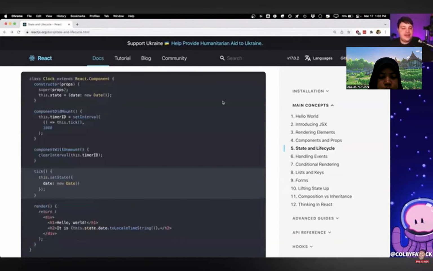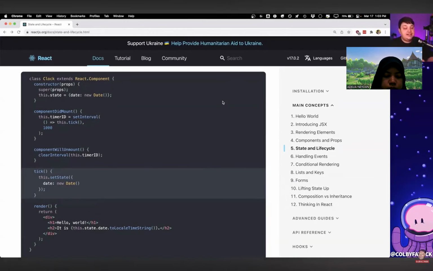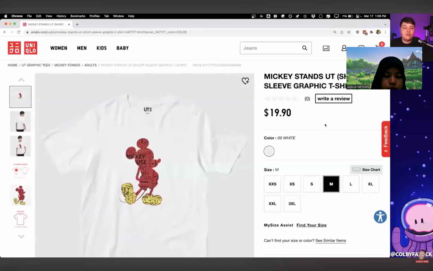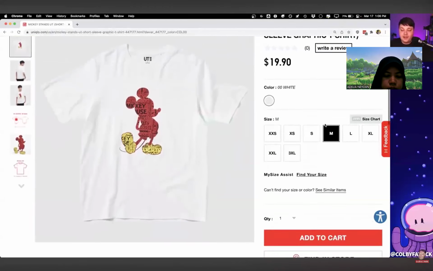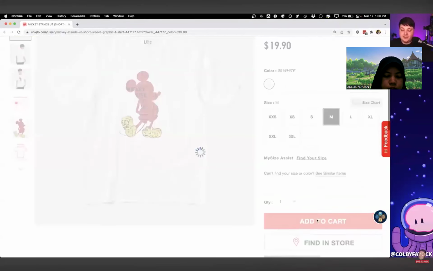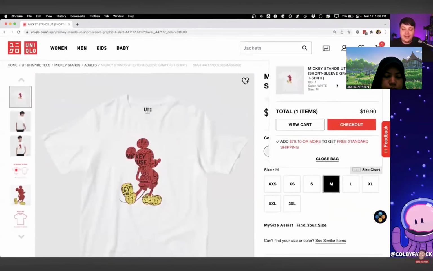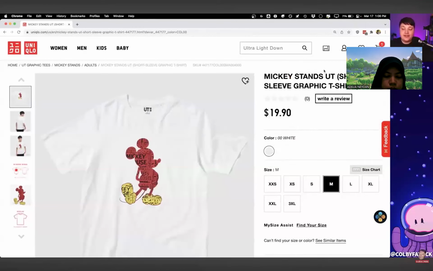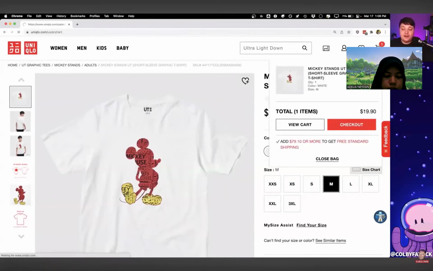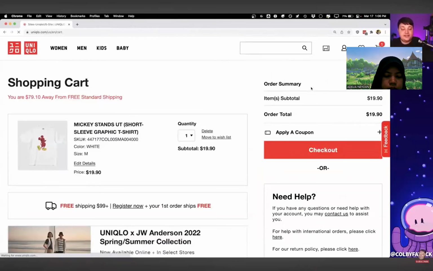In the example in React's documentation, they use a clock where every time that clock ticks, it wants to update the stored value, that time reference, inside of the state of the application. Now, as a somewhat more practical example, if I'm building an online store and somebody adds an item to their cart, you want to make sure that the state of the cart is updated so that that particular product and the amount of products that I have are updated in the state of that cart.